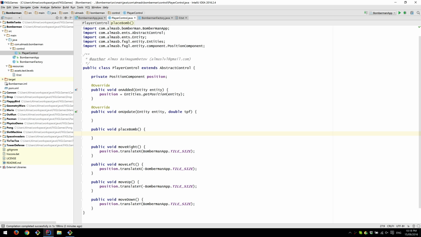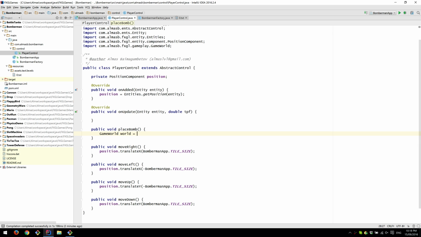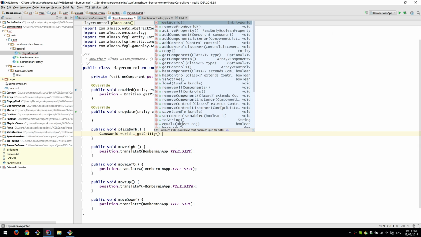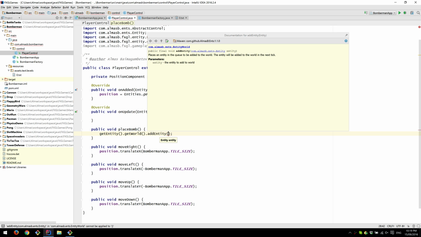What we need is, what is it that we need? Okay, world at entity.